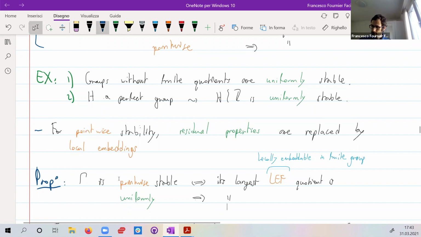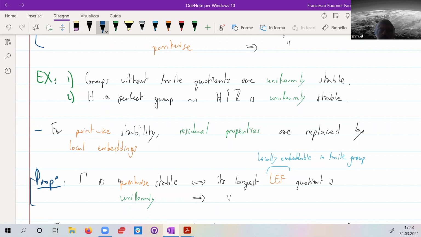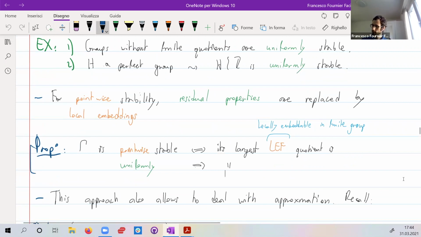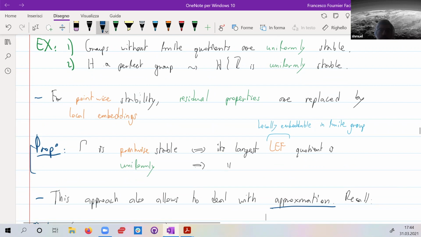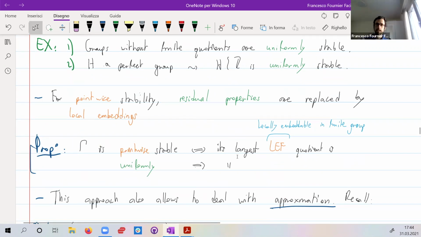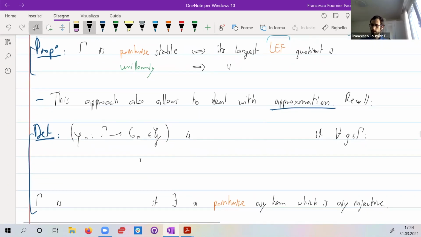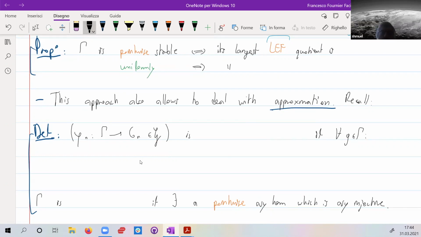All right. So this is for stability, but actually this approach of studying asymptotic homomorphisms via finite quotients also allows us to deal with approximation. So this is going to be a very brief detour in approximation, which we've talked about a bunch in this seminar, right? Analogously to hyperlinear groups, when you approximate with respect to U(n), MF groups, sofic groups with S_n with the Hamming distance. The general definition is as follows. There are different definitions in the literature, and often they're all equivalent. Sometimes they're not, but this is the one I'm going to use in the general case here.